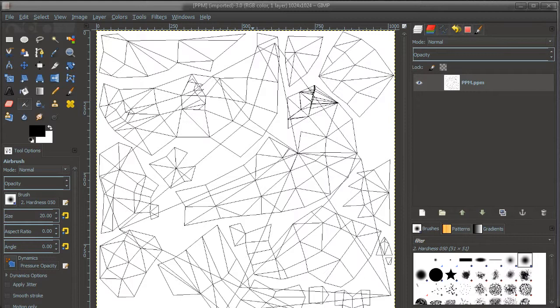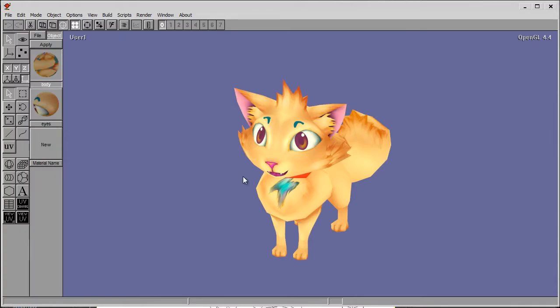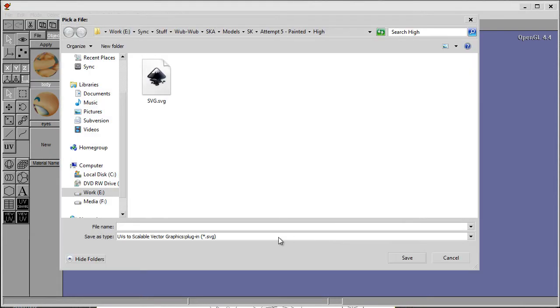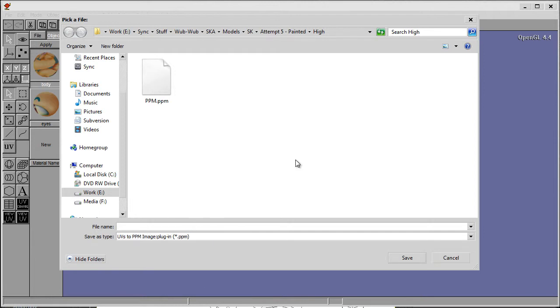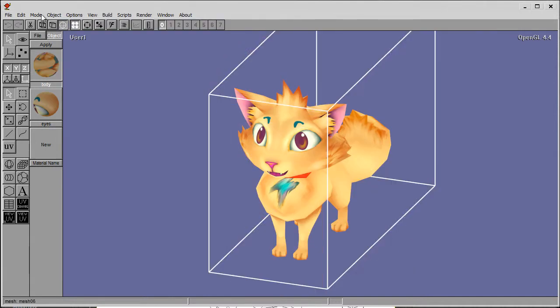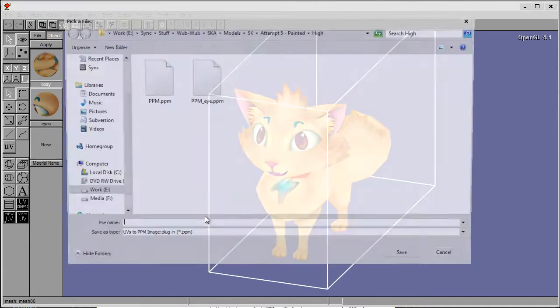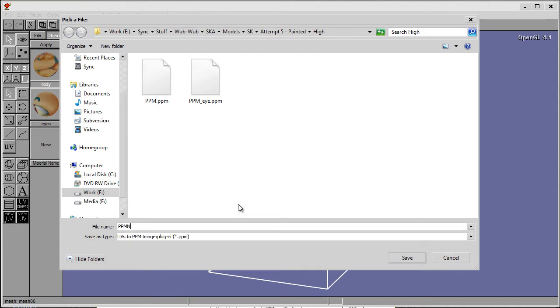Obviously, you would want to do them separately, so I go ahead and select that, go export, PPM, let's call it PPM I. And save, and then click this, go export as PPM body.